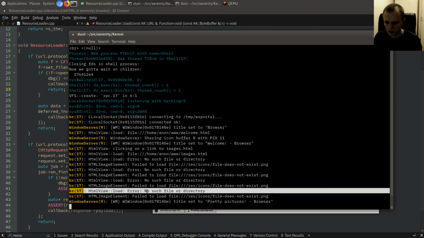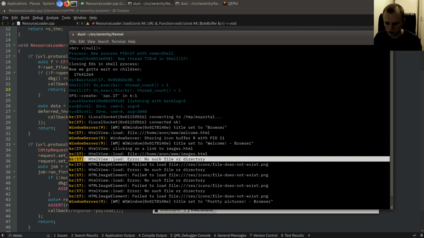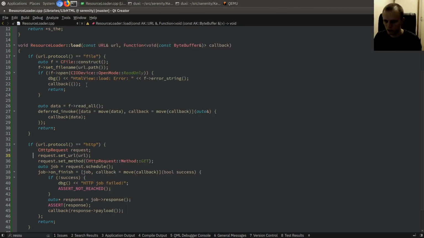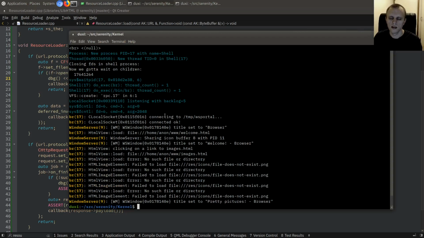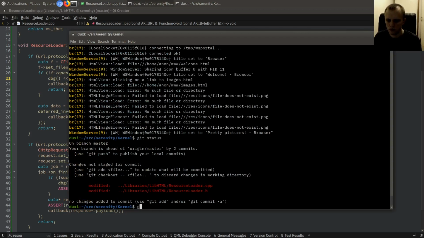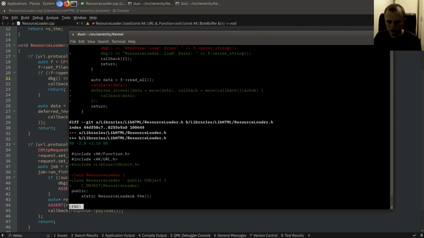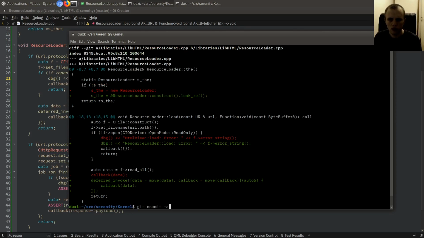HTML view load, message file directory, what? Wait. Oh, shit. Right, this shouldn't be here. This debug message is wrong. Resource loader. Okay. So, get status if. That's great.